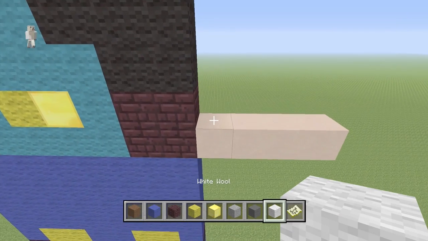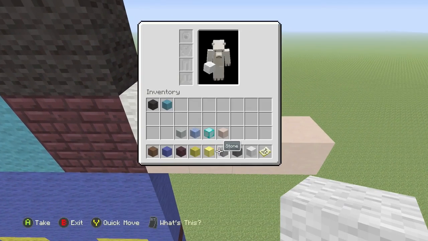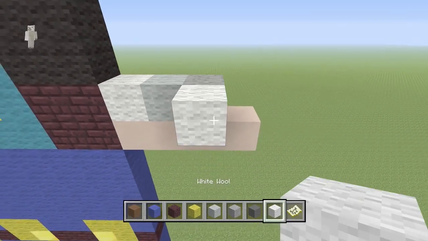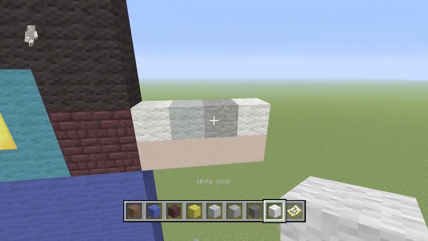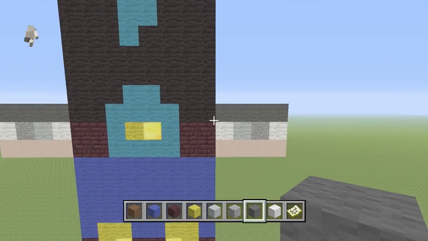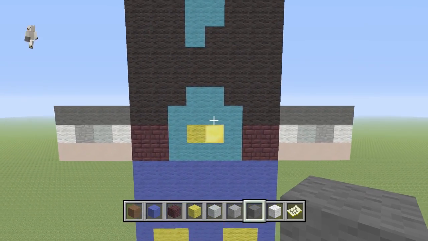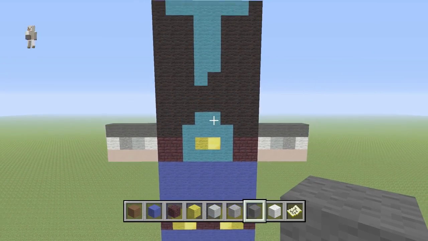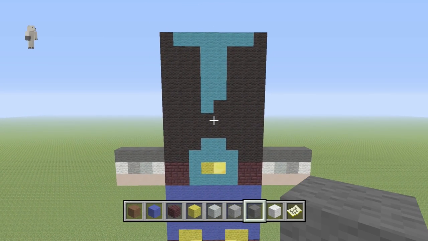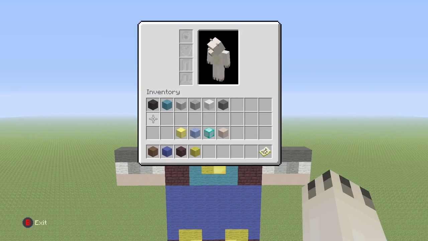So we're going to place on top of the white stained clay from left to right, one white wool. Then we need one light grey, one stone, and one white wool. So it's the exact same, just mirrored. On top of that, again, you place four grey wool. And it should look something like this. So essentially, you've got three layers of both hands, each layer being four wide. So as you may or may not know, the arms, again, are 12 tall and four wide. We've done the first three layers, and the next layers are pretty easy, so shouldn't be too difficult.